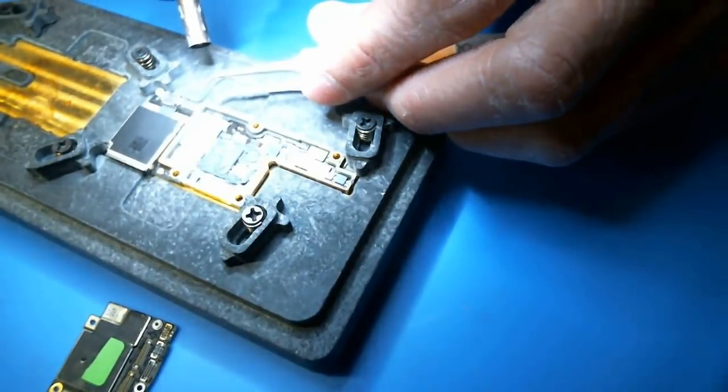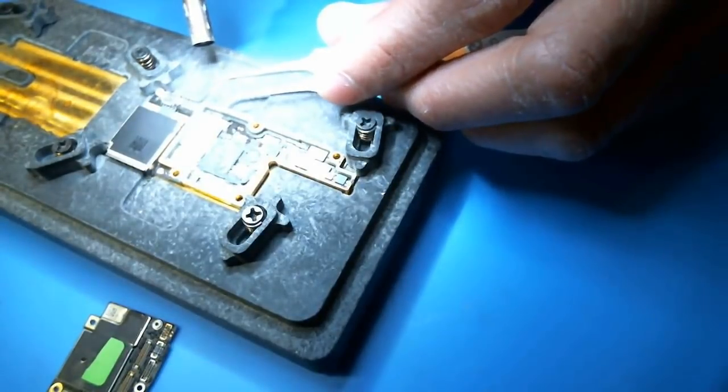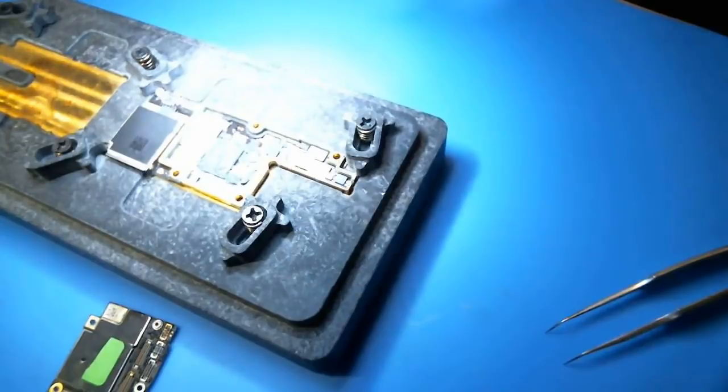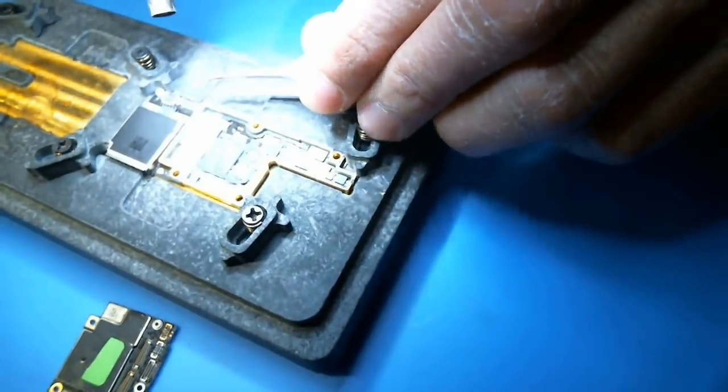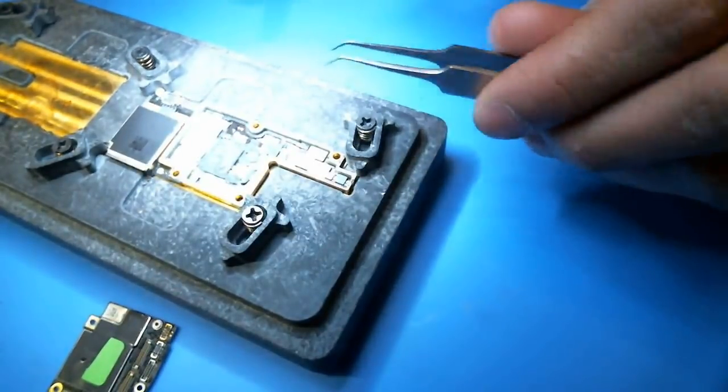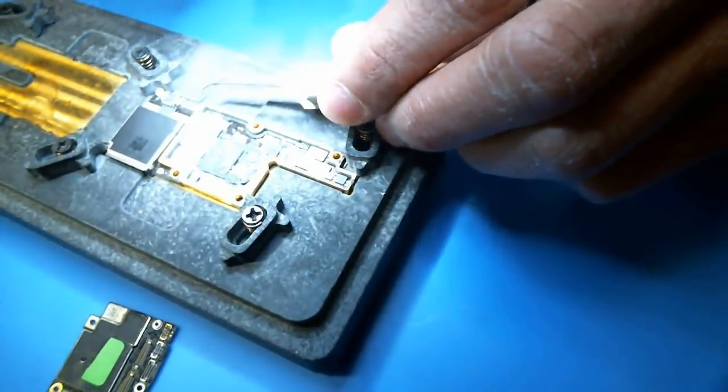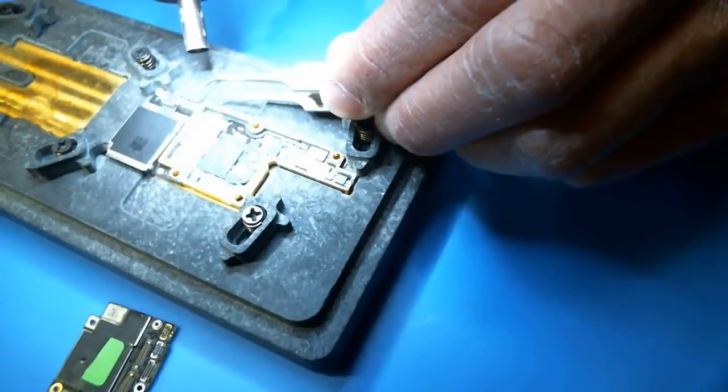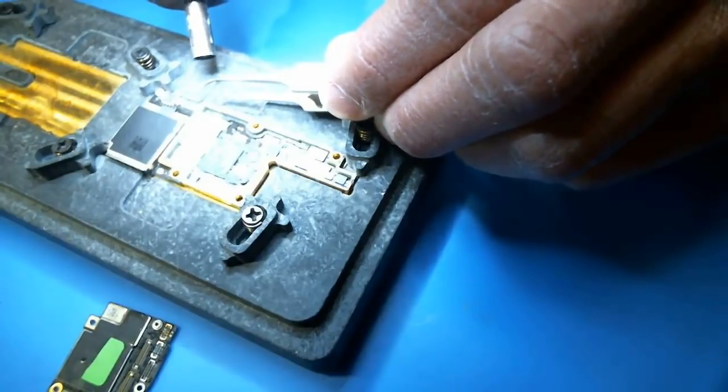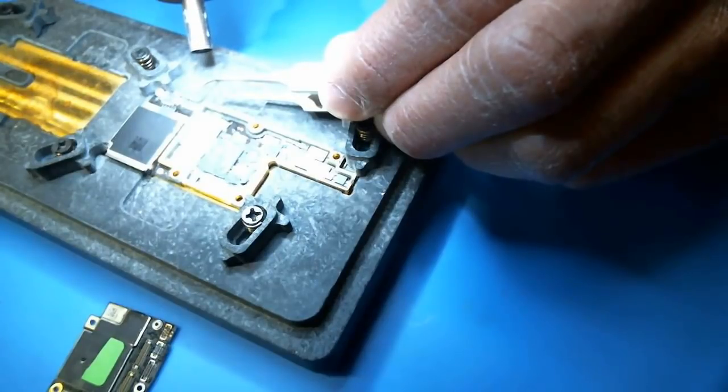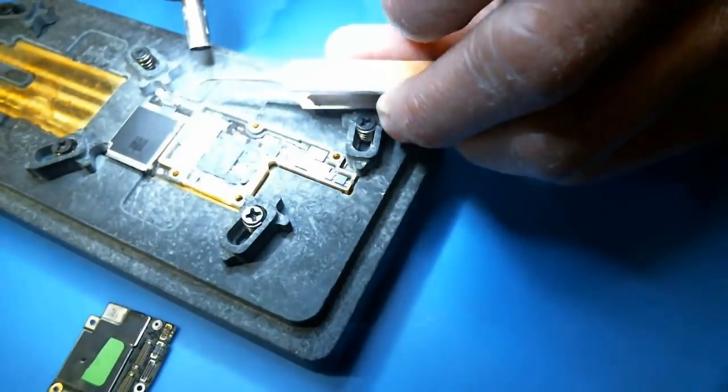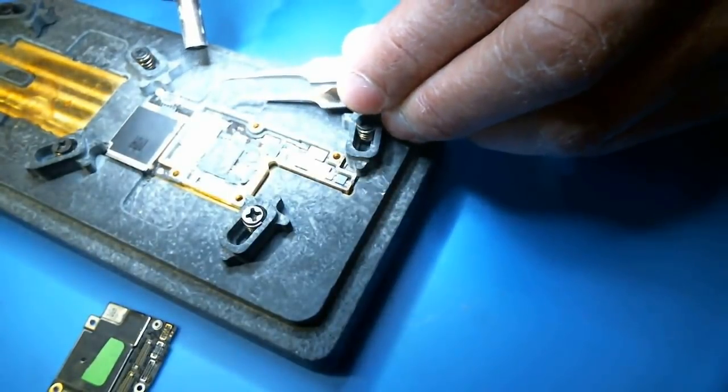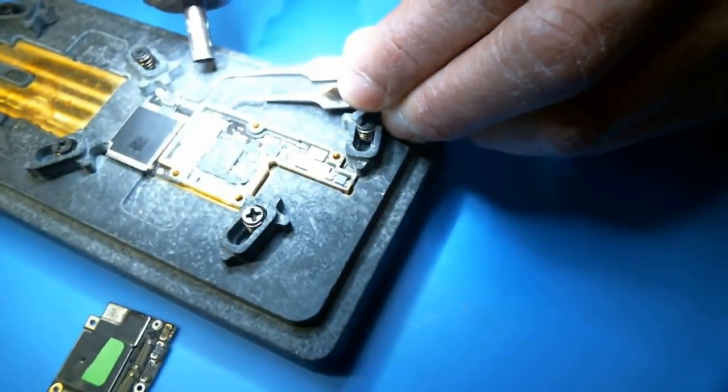I'm going to turn this up a little bit. So in order to remove this ring right here, I'm going to add mine at 150 degrees Celsius. The only thing that I can see that will make this easier is if somebody created this ring right here that's pre-balled on both sides, and then maybe all you have to do is, after you take this ring off, run the jumpers for the missing pads, you can maybe just put it on your pre-heater and let it melt, and then you're in business.